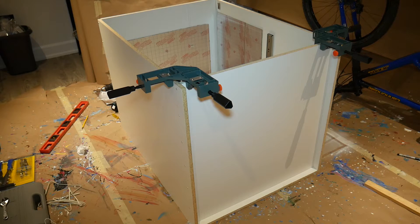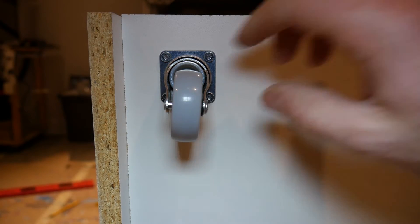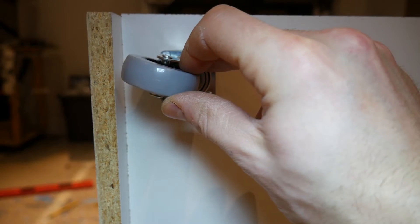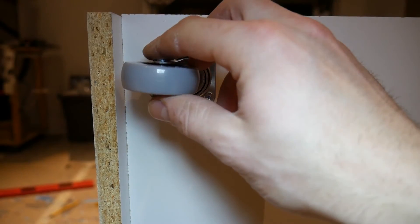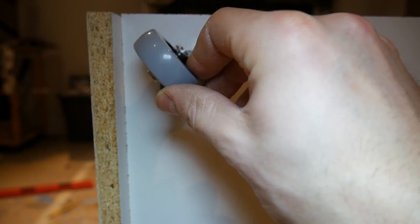The bottom panel is offset 1 and 1/4 inches up from the bottom edges of the back and side panels. This is so the IKEA caster wheels will be partially hidden by the front doors and side and back panels — the cabinet can still roll but the casters won't be visible. Use corner clamps to line everything up, then screw through the sides and back panel to mount the bottom. When mounting the casters, make sure they can rotate 360 degrees without contacting the doors or panels.